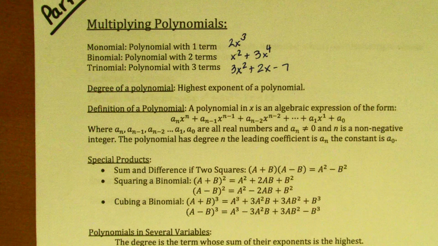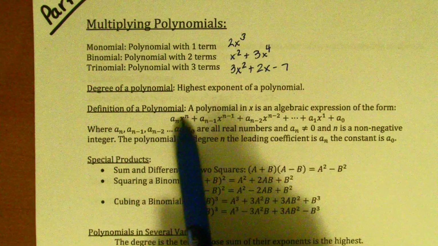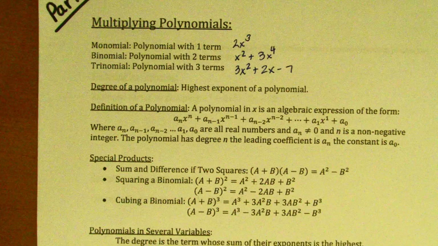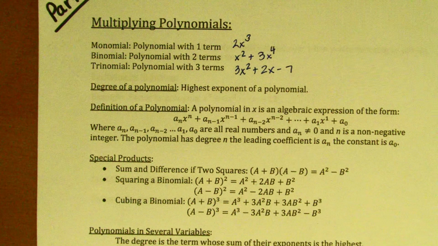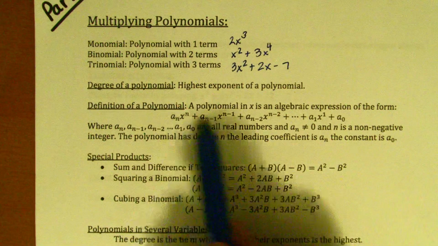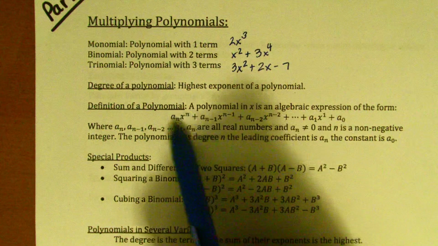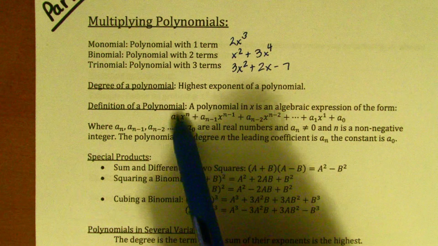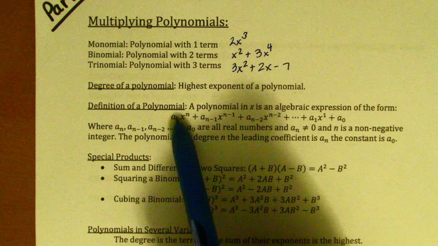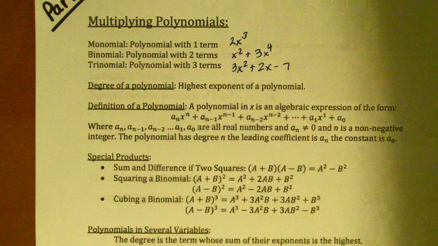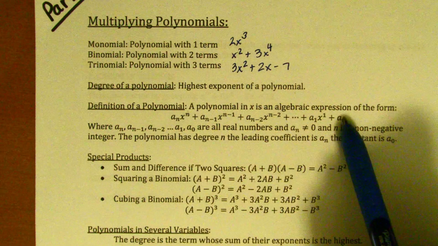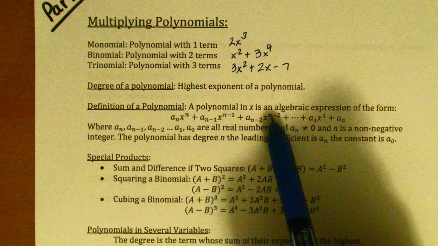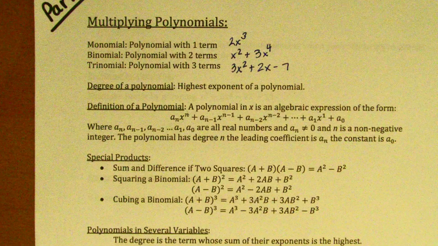This is the general definition of a polynomial here, and oftentimes students are really intimidated by this big long formula. It's not a formula you're using to plug anything in. It's actually not a formula at all. It's a definition. This is the general form of any polynomial. This is the largest term, the term with the largest exponent. That tells us the degree. And this is what's called the leading coefficient. It's the number in front of the term with the largest exponent. This is the constant on the end, and then these are each subsequent term. So next lowest exponent, all the way down to just a constant.